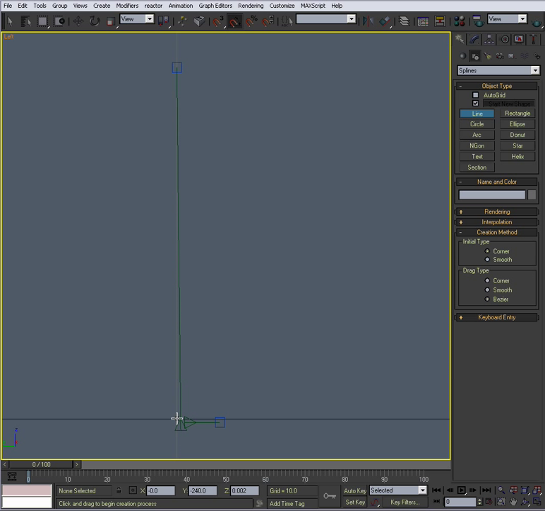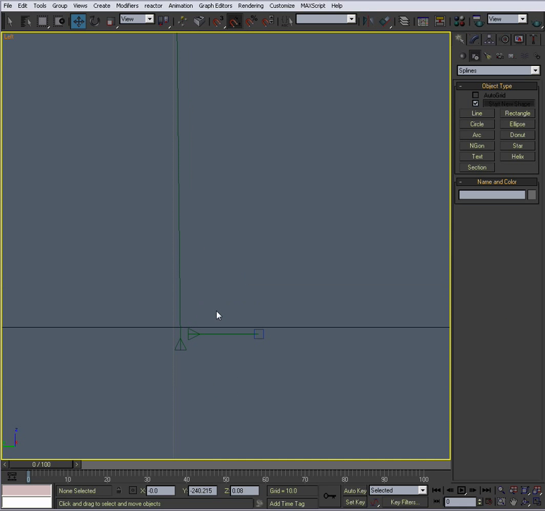Let's see, how do I want to do this? Doesn't matter. I'll go from the bottom to the top, hold down shift to make a straight line, and click, and then let go of shift. And then something like this. Let's delete that. One problem I see here is that I don't have this in the exact spot. There we go.